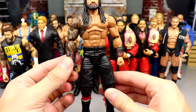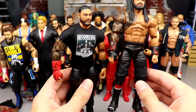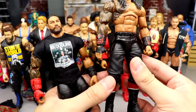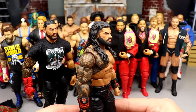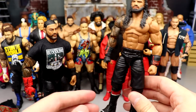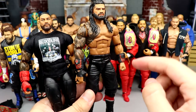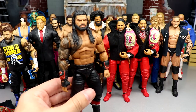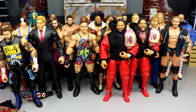Here's Roman Reigns currently. We gave him the black shorts look — this is a really badass custom gear look, how he looked at Hell's Gate when he defended the championship in the Elimination Chamber. I'm gonna keep him in this getup. I'm thinking about taking a couple Ultimate Romans and replacing all the gauntlets with red ones. I love this head sculpt — it's a custom head sculpt from BW. I may replace the gauntlets with red gauntlets; that's what I'm gonna do for Roman Reigns.